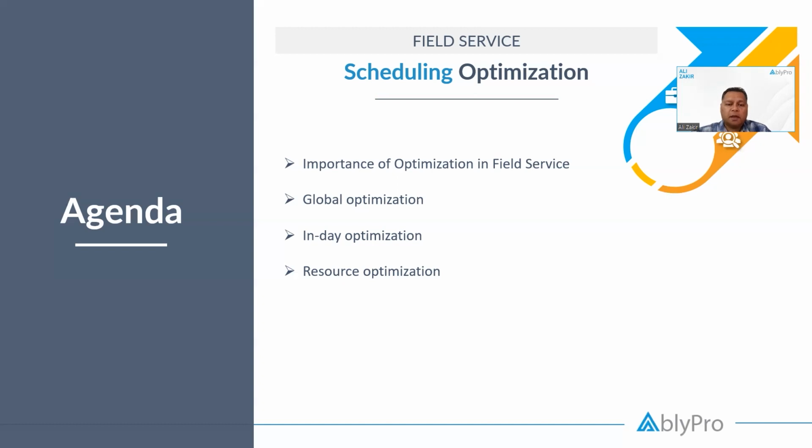The third type of optimization is resource optimization, and this is specifically for an individual. So on the day of, you'd optimize an individual service resource's schedule on the day of the service. And once again, it could be because a previous service appointment was taking longer. The one that they're working on originally was scheduled for 1 hour, and now it's taken 2 or 3 hours.